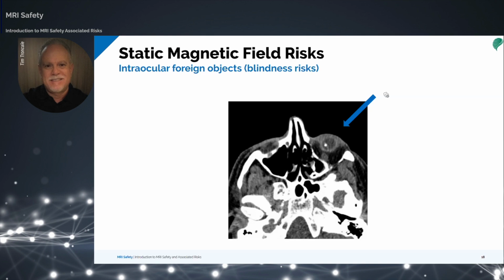Intraocular metallic foreign objects are common in people working with metals, such as welding and grinding. These metals can cause blindness by a vitreous hemorrhage or retinal tear. Many patients know they have metal in them, and maybe their doctor has gotten it out, although some patients may not necessarily know that they have it, especially if the metal is deep in the orbit and not felt. Scar tissue does not form around these objects in the orbit as it does in other parts of the body, so it can be easily moved by the magnet.